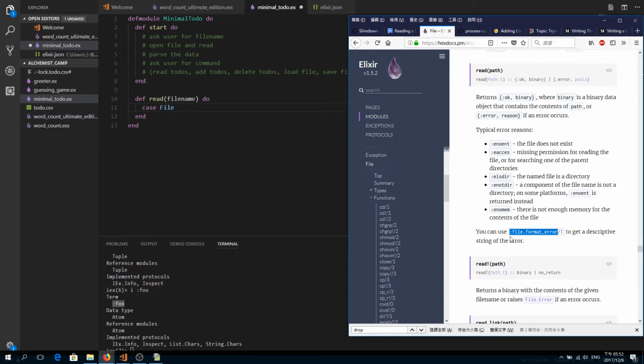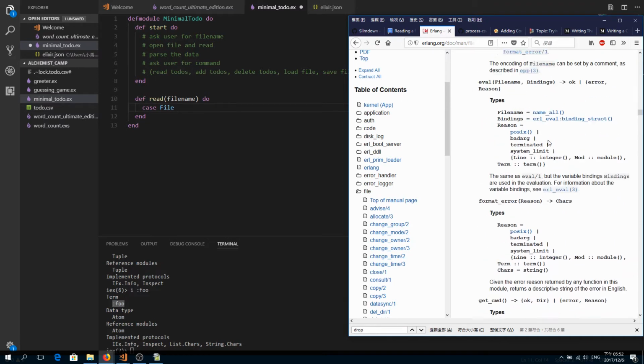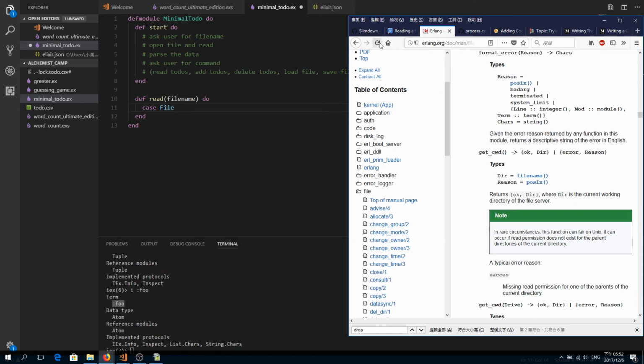It's kind of weird that this function has a colon at the beginning. The reason for it is because it comes from Erlang. If we click through, we'll go to the Erlang documentation on it. This will happen to you every once in a while if you're working with Elixir, because Elixir is built on top of Erlang, and one of the perks is you can call Erlang functions and use Erlang from within Elixir.